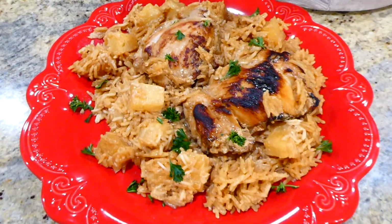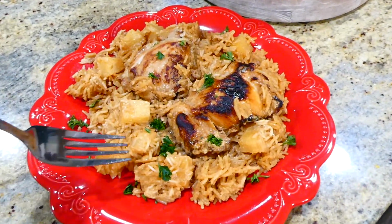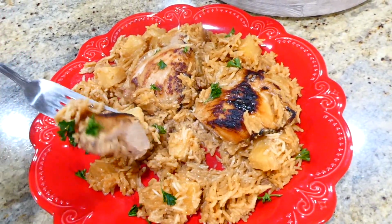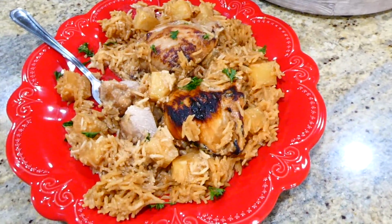This Hawaiian chicken over coconut pineapple rice is definitely restaurant quality. That chicken is perfectly juicy and the rice has so much flavor. I really think you would love this one. My daughter could eat plates and plates full of it.